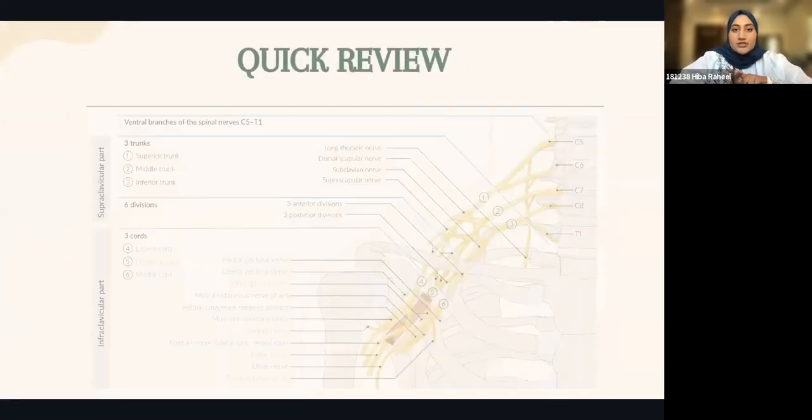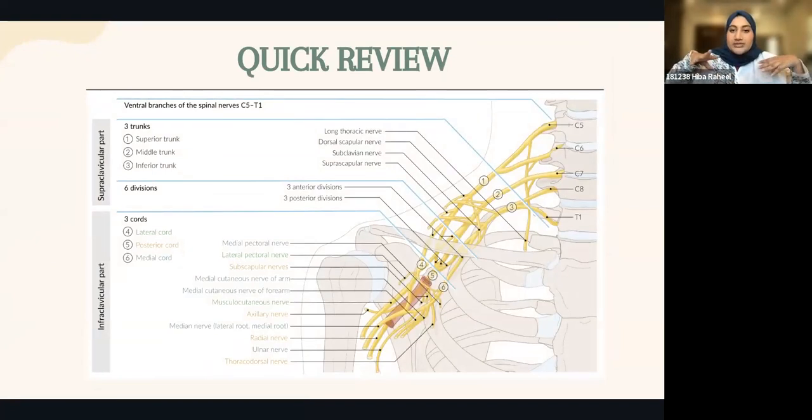Let's take a step back first and go over the brachial plexus. It's not difficult to understand, but it's hard to remember. It took me a million times to memorize it, and even now, in fifth year, I still don't know it. Before your lecture, I actually had to go over the basics and try to remember each nerve and each pathway. So if you feel like, oh my God, my exam is on Sunday and I don't remember the brachial plexus, do not worry at all.